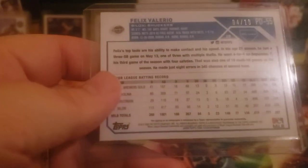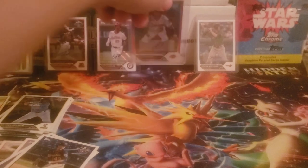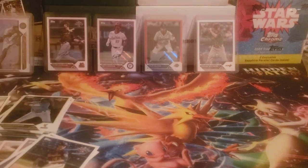So hopefully he can have a little bit better season next year. Maybe move up the ranks a little bit, but who knows? We'll see. Starting to get up there in age too. So, all right. So there's a box.